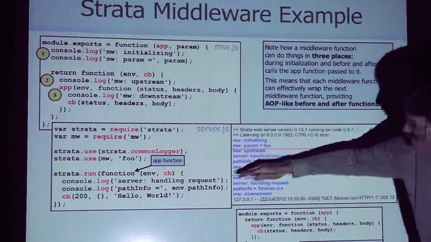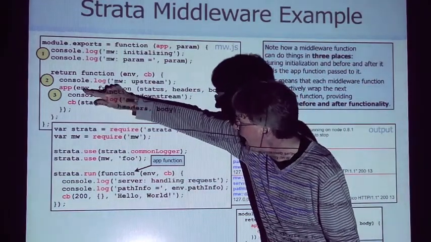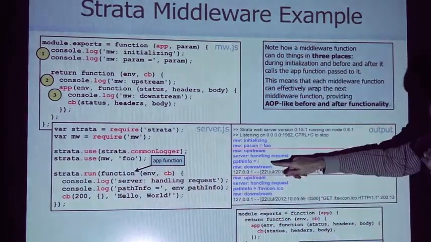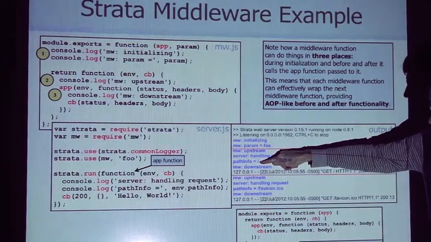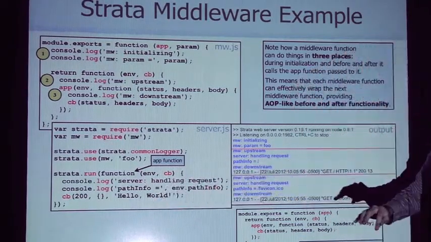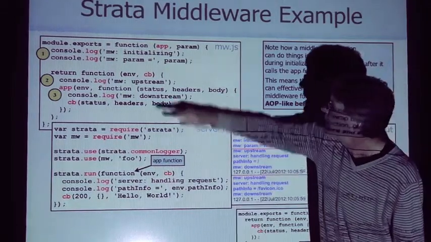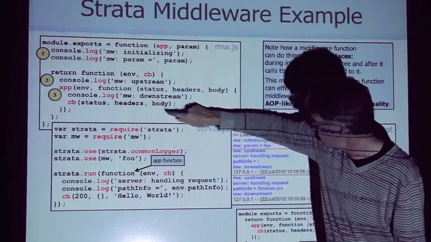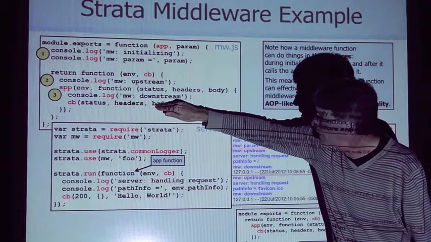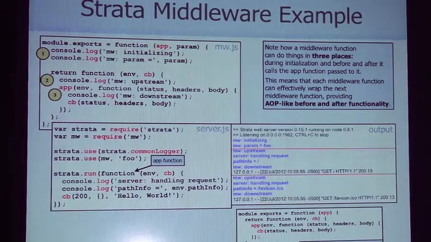And I could have changed the request. After that, now we're down here and I'm handling the request. That's because the middleware called the app. The app is this function right here. And so I'm handling the request. There's the path. It was just slash. And then I invoke the callback. But that's not going back to the person that sent the request yet, or the thing that made the request. Now I'm back here and I'm downstream. You see this line. And then I'm actually sending the data back. So very important to see how all this gets wrapped up.